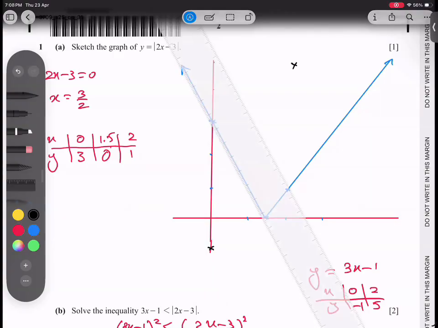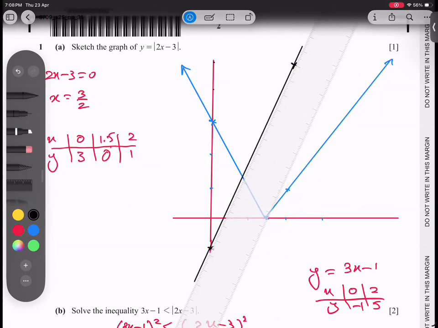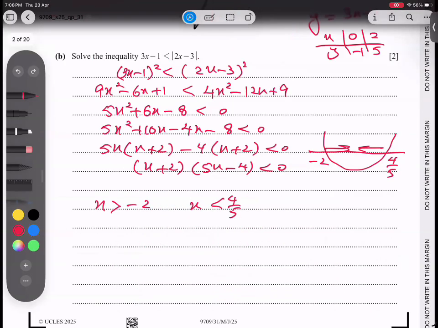I'm using a scale, students, but the examiner is not demanding this from you. If you make it, no problem. If you don't make it, no problem at all. So this is done. You can see clearly the gap of these two lines is increasing gradually. It means they will not intersect, and only one intersection is here, which is less than 1. So I think the point is very clear, and we have done, and this is my answer. And this part we will ignore.